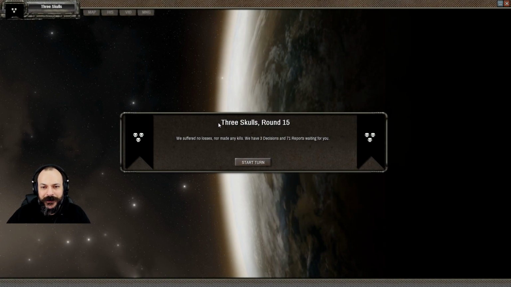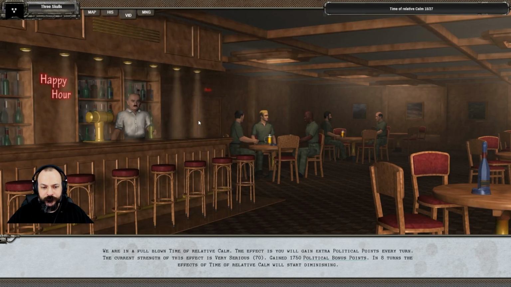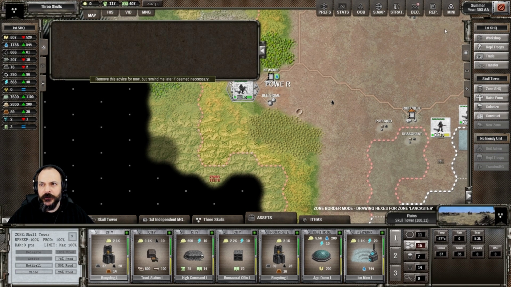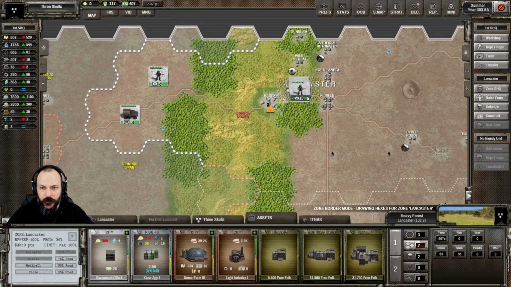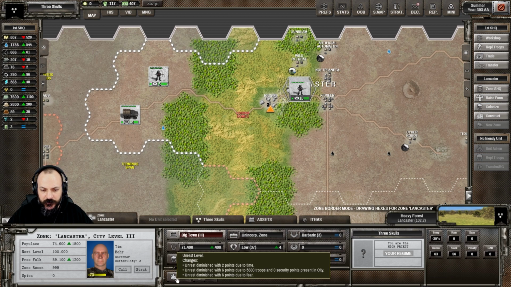Okay, so we're back and we are in round 15. We've discovered some more water. We've just got a bunch of the usual stratagems. Okay, we need to increase our population happiness. Let's just see that when we've actually said we're going to do that for. Okay, we've got 8 rounds left, so we do need to raise our overall population happiness. I think it will go up once the danger starts diminishing. This is almost gone, look. So we removed 14 points this turn.